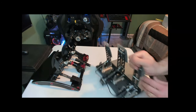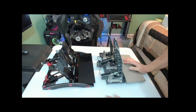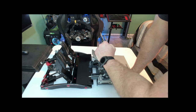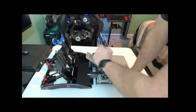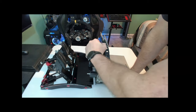Let me turn it around this way so you can see it better on the clutches. I know I had some questions on the clutch difference here. The clutch is significantly harder to push in. So Heusinkveld's, then it goes over. Really stiff. I'm having to use my fist to push down on it. And I'll go up here high where it's a little easier, right?